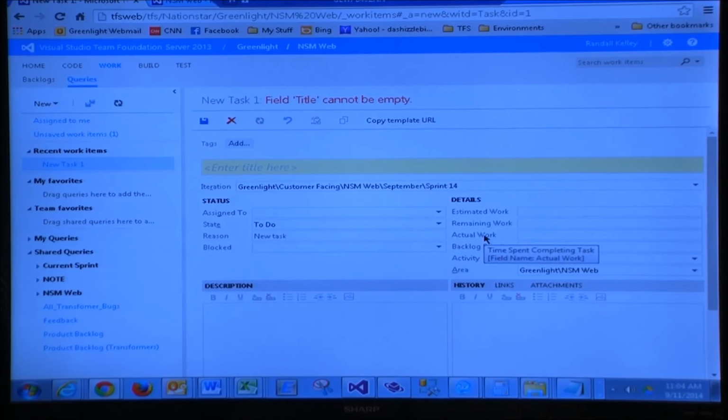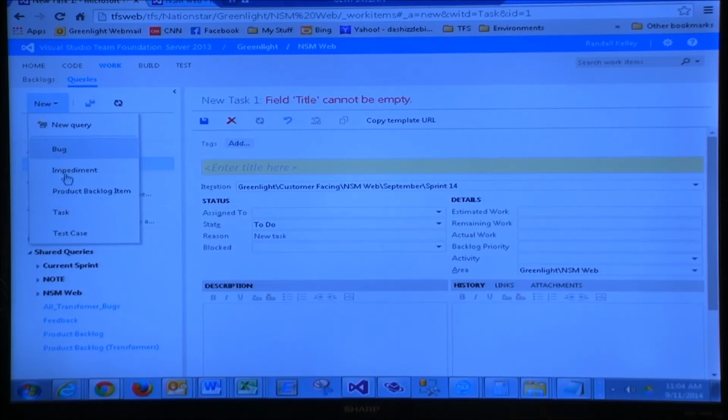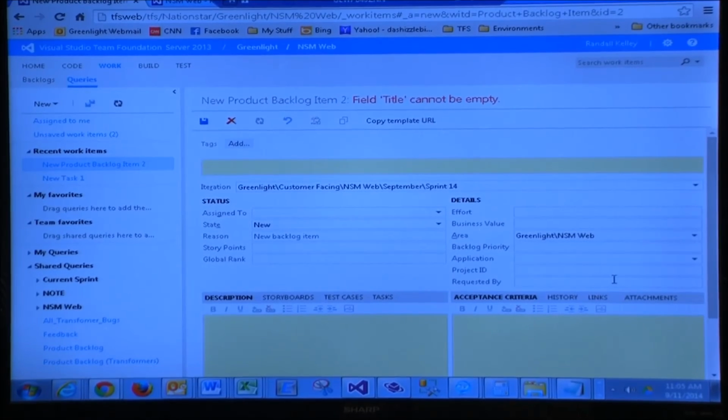So I don't know if this is the right question for this meeting, but is the business being educated on how to create the backlog? Yes. So I know Adam. Obviously the Greenlight business has already figured out that whole process, because our business doesn't do that. I thought they were. No.